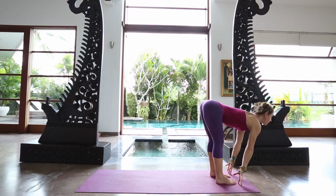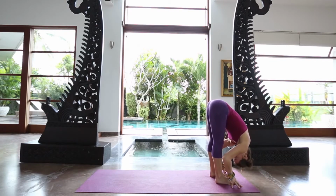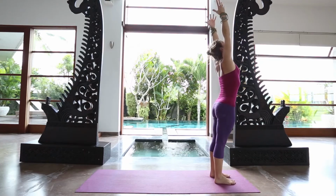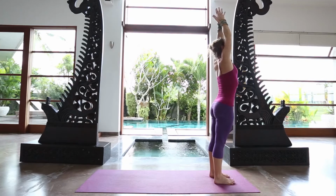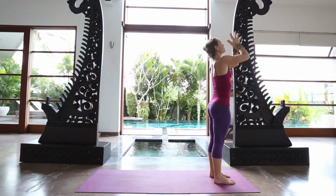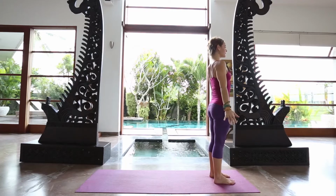Expand your heart. Look forward and fold in. Exhale. Inhale, stand up tall, reaching to the sky. And exhale, hands together at the heart space. Inhale, lift. Exhale, come back into mountain, feeling your energy strong.